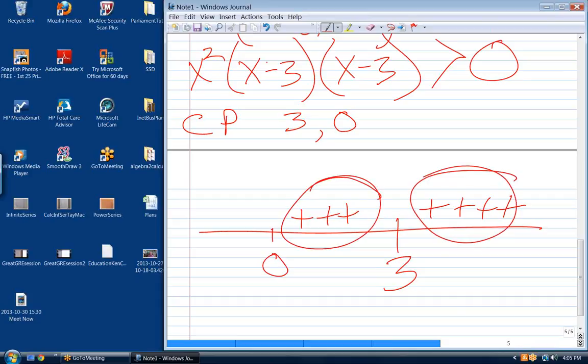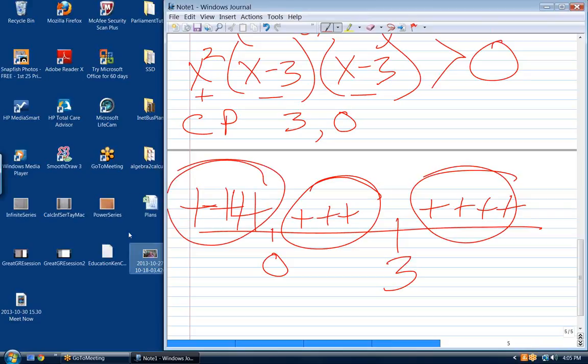Any time I have a positive number, these are going to have the same signs, and this is going to have the positive sign. So any positive number clearly is positive, but we need to examine negatives. So negative 1 gives us positive, negative, negative, still positive. So even though we came up with a second critical point, it didn't matter. Our answer is still all reals.